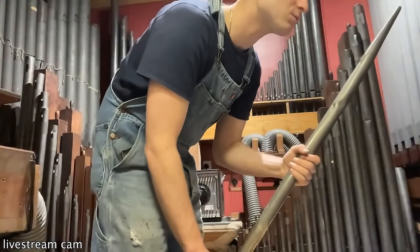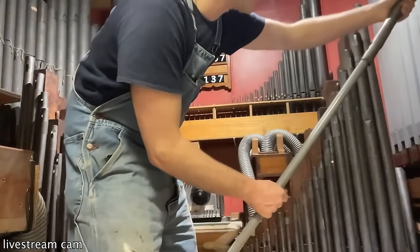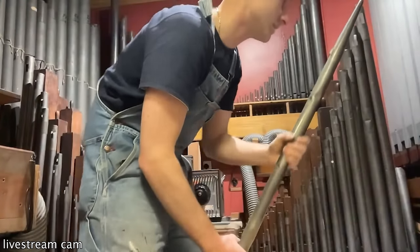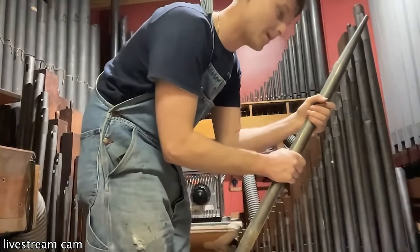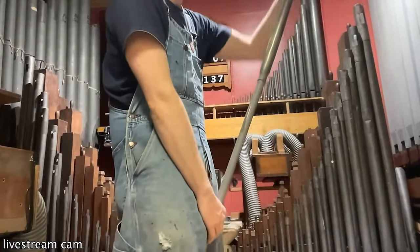So one of the pipes was really creased. So we've got it on the end of a broom. So we've got the broom here and I'm putting it in there. I'm just reshaping it a little bit because this is the only one that's kind of taken a bit of a tumble. Right, let's try this. Let's give it a go.